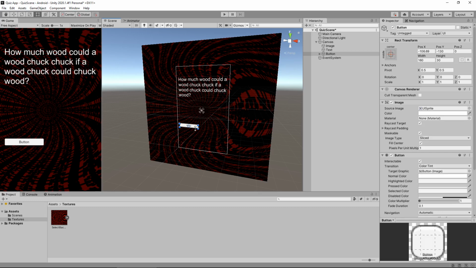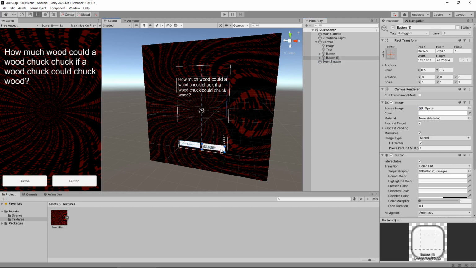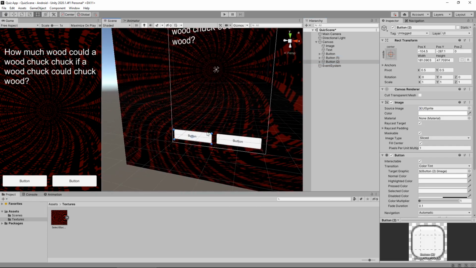So let's increase the size a little bit. In fact, let's bring it down to the bottom of the screen first, and let's increase the size to about there. And then I'm going to make sure I do have that button selected. I'm going to hold Control on the keyboard and press D. That will duplicate the object. So we now have two of those buttons, one on top of the other. And we can drag that second one out to about there. And now you can see there's two of our answers. And I'm sure you can guess what we're going to do next. We're going to duplicate the button once again. And let's zoom in a little bit. And let's bring the button to about there.